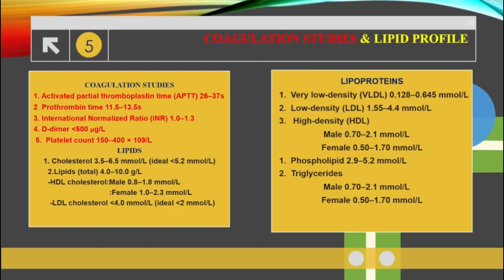in the intrinsic pathway. Okay, so the intrinsic pathway can be memorized using the mnemonic TENET. So factors 12, 11, 9, 8, and 10. Those factors comprise what is called the intrinsic pathway of the coagulation cascade. So the activated partial thromboplastin time tells you the time it will take for that clot to be formed once that intrinsic pathway has been activated. And the normal is 26 to 37. So that's what I meant by saying that the extrinsic pathway is faster than the intrinsic pathway in terms of how long it will take for a clot to be formed.